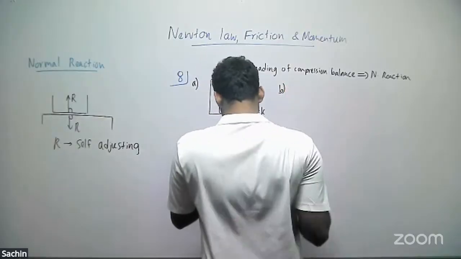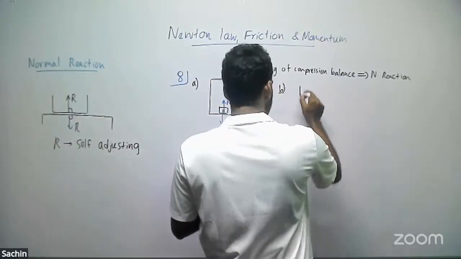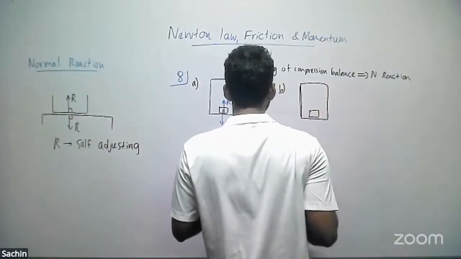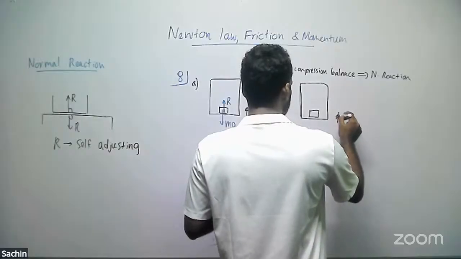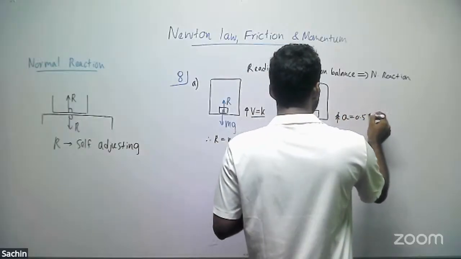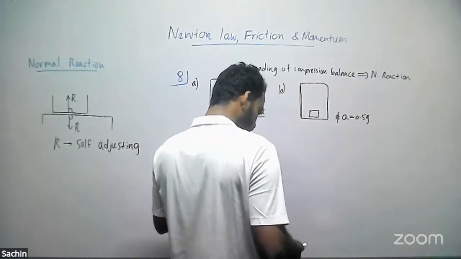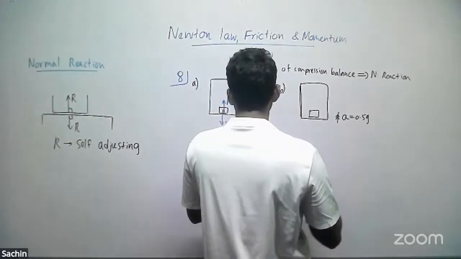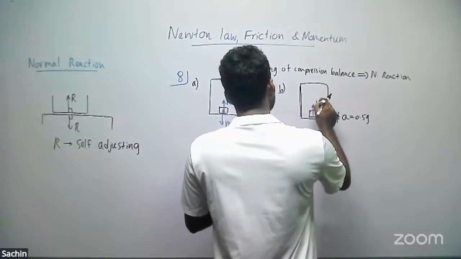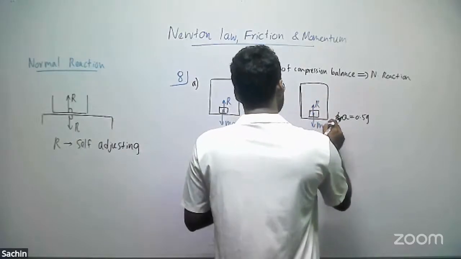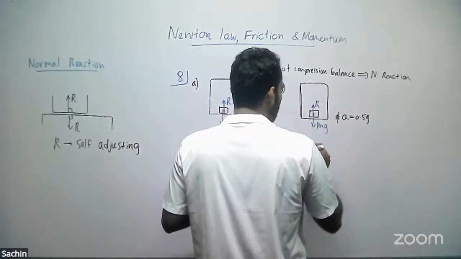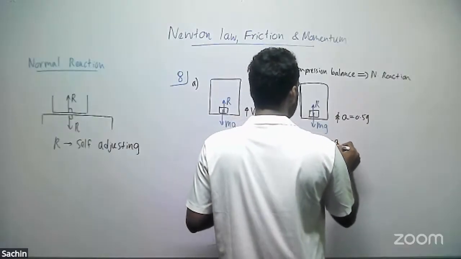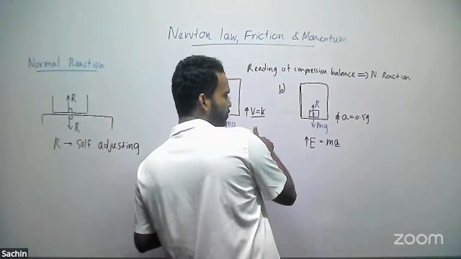Next thing, uniform acceleration 0.5 g upwards. Now the mass is accelerating upwards at 0.5 g. Again, the same forces are involved, but now there is an acceleration. So how to do this? You just have to apply F equal ma. When there is an acceleration, to relate with forces you can apply Newton's second law. For the previous one, it was first law.